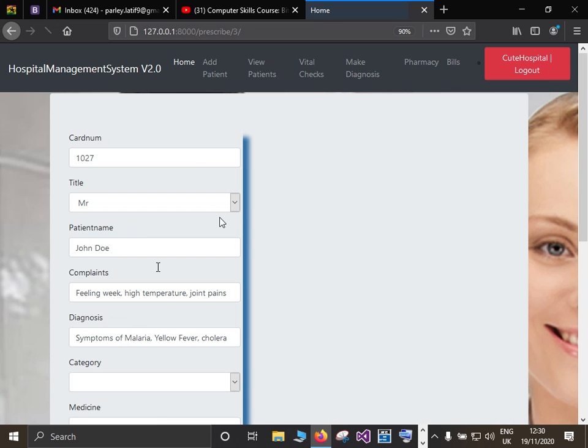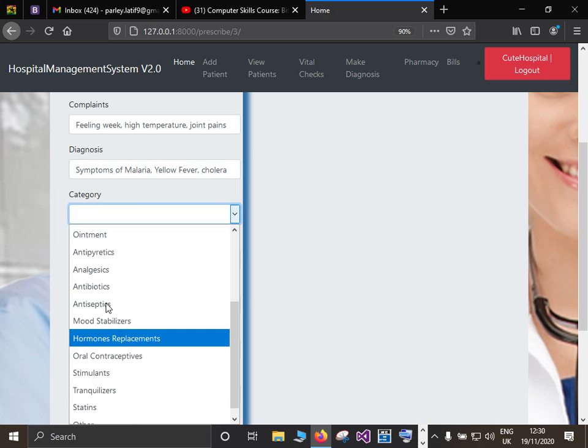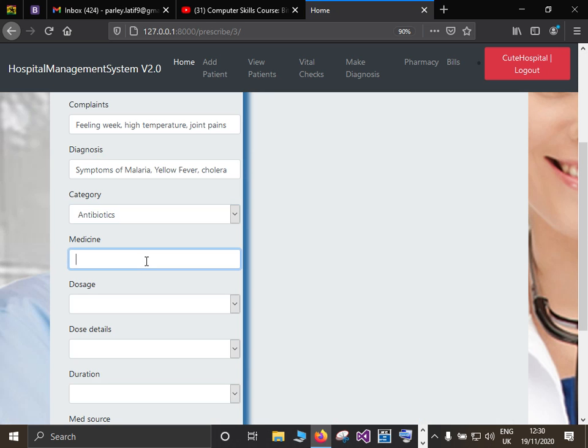Then you mention the medicines here, maybe chloroquine, ibuprofen, just mention medicine. So you know, injection 506.